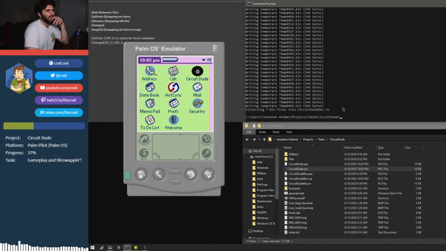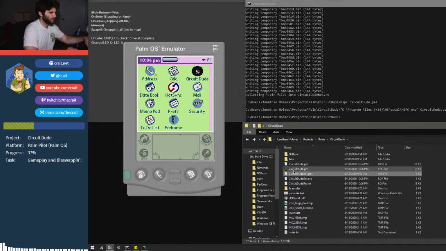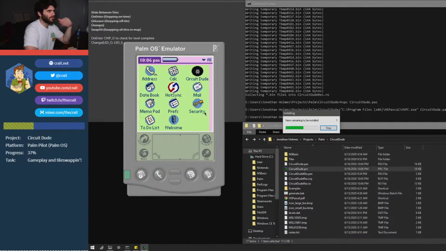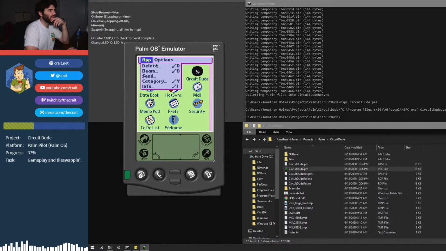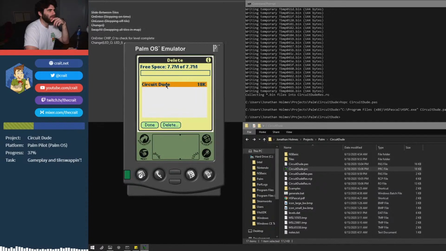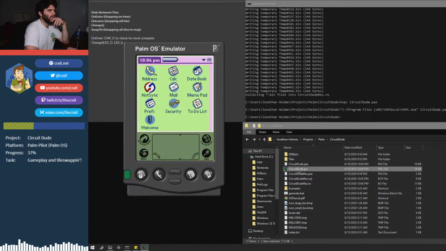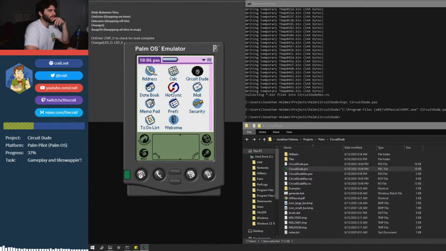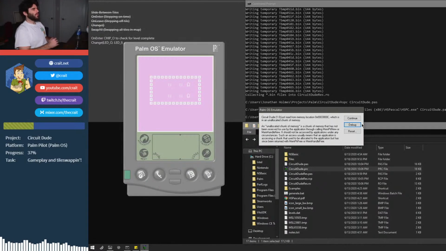Let's regenerate everything too. And I think actually I should do this. Delete it from memory and then reinstall it. And it's still not working.